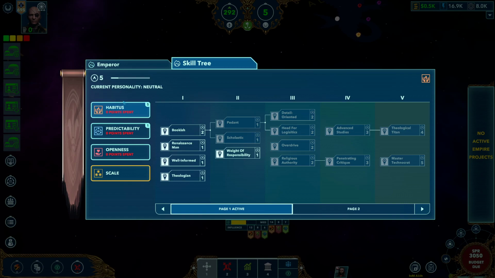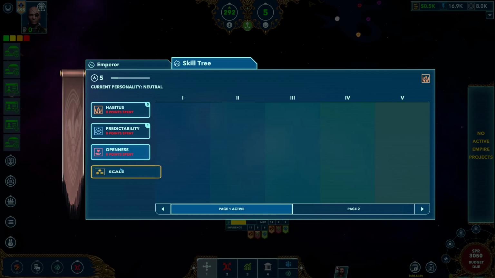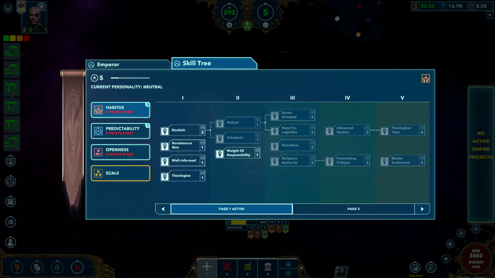So we have some main categories of traits. We have habitus, predictability, openness, and then we have the scales, which are honor, humanity, and piety. These are your personality scales. We'll go into that in a minute. Basically, this little number shows how many active traits that you can pick that are new. So we're going to show you.